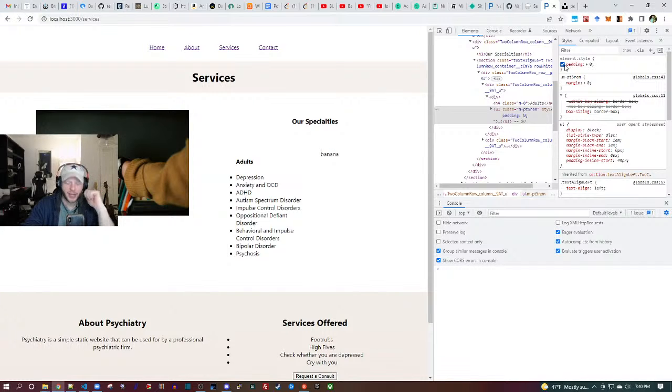This lines it up in a way. It lines it up with the first letter, not with the bullets. That's okay.